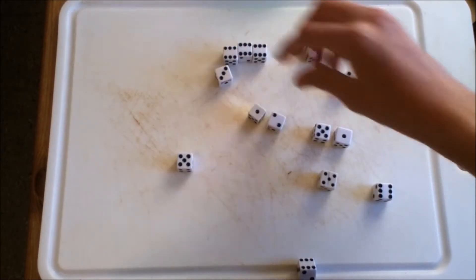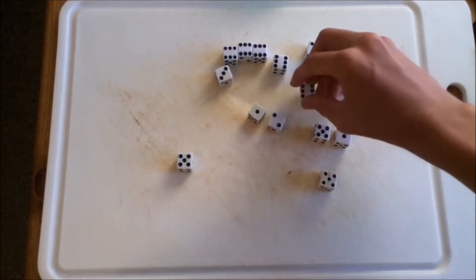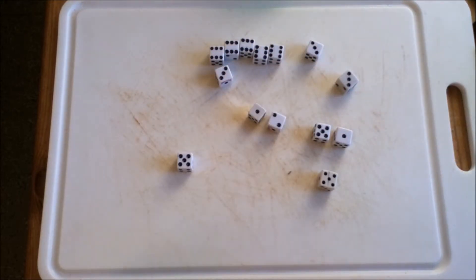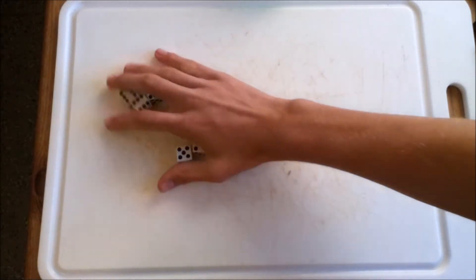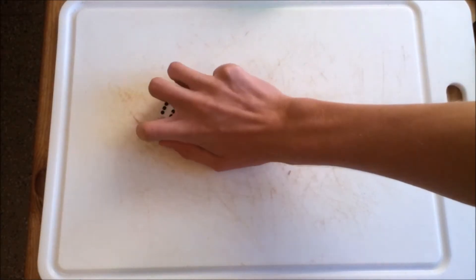Ooh, we got four sixes. Ooh no, five actually. Look at that, five sixes. Not bad, not bad. Okay, so grab your dice, and then we're going to put them on the frying pan.